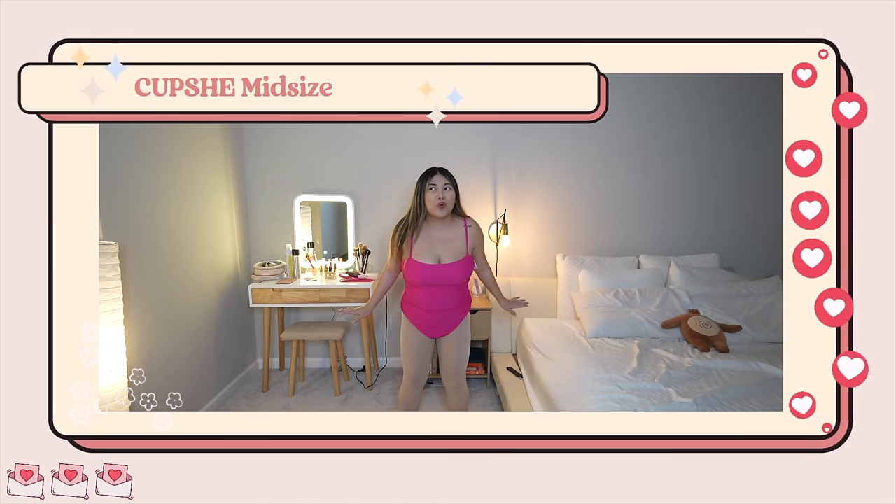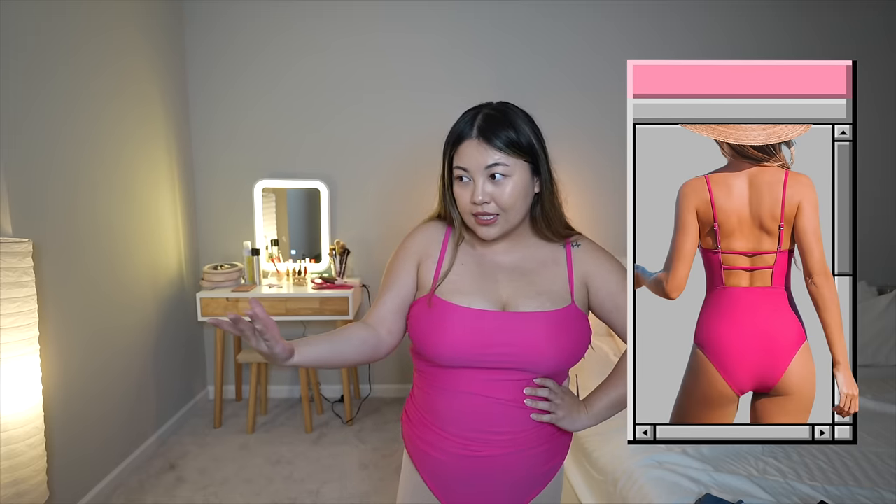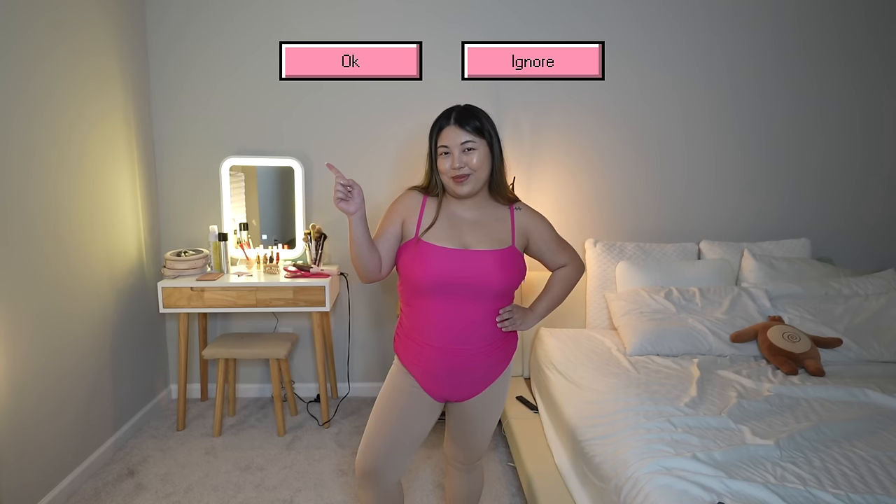Let's give this hot pink a try. I didn't think I'd like this to be honest. It's giving Kim K Skims. This one also has tummy control underneath. The outer layer is a little more stretchy so you can manipulate the lines to kind of hide your stomach. It's just a little saggy — the worst would be walking around with a saggy diaper look. I don't have enough cushion in the tushion to plump up this area. This is nice and covered up and you don't have to worry about anything flapping out. I do wish there was a little more hold so I won't look so flat. I still want to look sexy. Wavering between keeping or not keeping, but for now we'll keep it.